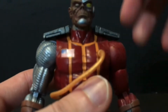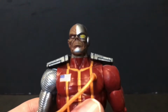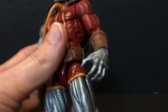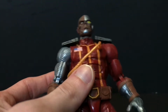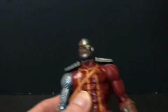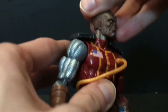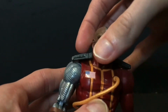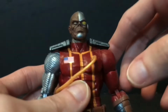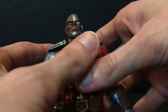So, a closer look at Deathlok here. Anyone else getting Iron Maiden Somewhere in Time vibes with this guy? I mean, let's be honest here. What do you think was the inspiration? Look at his face. He does have the yellow eye. I'm more of a fan of the red eye. And he is actually bald here. He does not have any hair, whereas the old Toy Biz figure from the Galactus Build-A-Figure wave had a bit of a buzz cut going on. But considering the fact that he's a zombie, having no hair makes a little bit more sense.